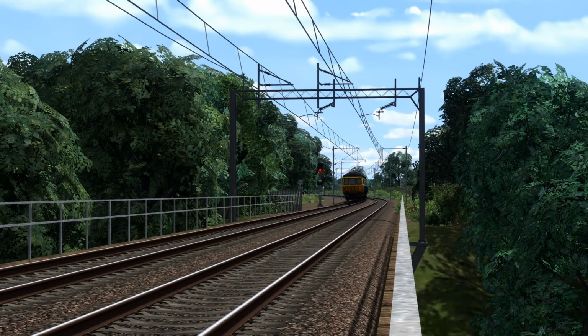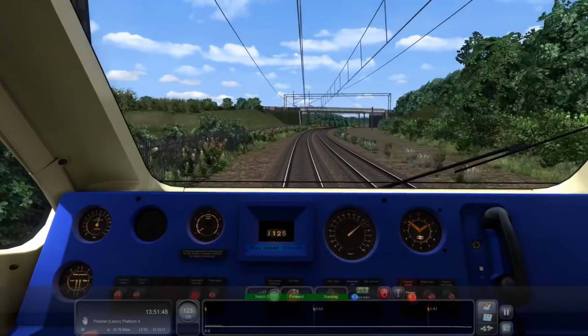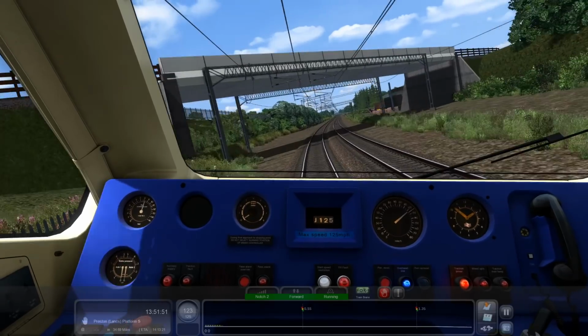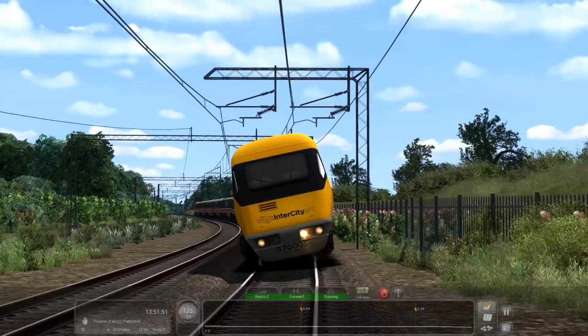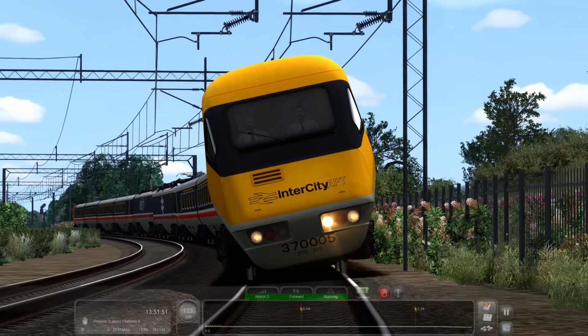I love that noise. The APT is probably one of my favourite trains in Train Sim, just for the sounds it makes and how well it's built, and more tilting! Oh my goodness! Because the track's super elevated as well. So look at that lean on it.